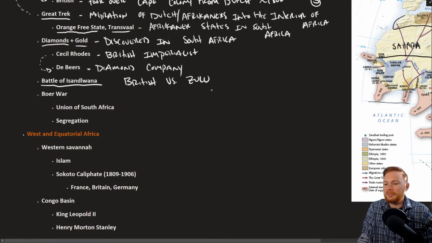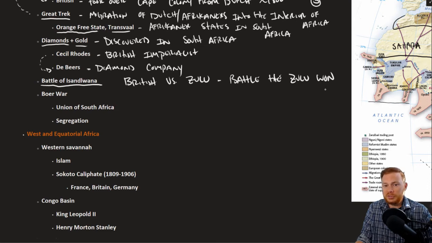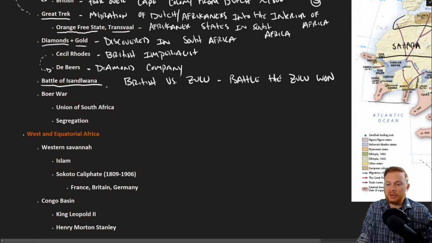So the British had fought a number of other native people in the region, but the British matched up against Shaka and the Zulu. In particular, the Battle of, try and say this right, Isandlwana, right? This was a battle the Zulu won. It was not very often in the era of imperialism for indigenous populations to defeat colonial populations or imperialistic populations. And the main reason for that was weaponry. But in this battle in particular, the Zulu were victorious.